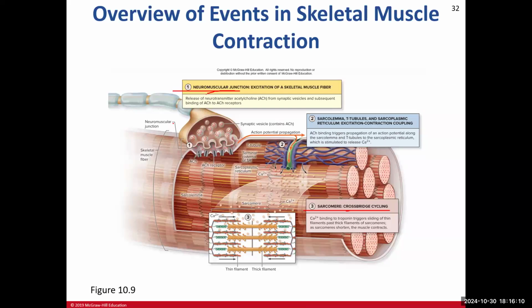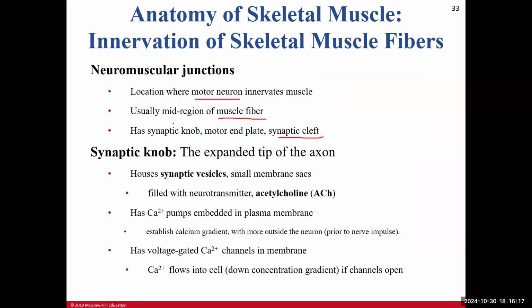And so inside the synaptic knob is the neurotransmitter, which is stored in the synaptic vesicles. So it's stored up in there. So for skeletal muscle cells, the neurotransmitter, you need to know this, is always going to be acetylcholine. Right? And acetylcholine is always excitatory. It can't inhibit a muscle cell. It's always going to try to stimulate it and excite it. Right? So you need to know those things.